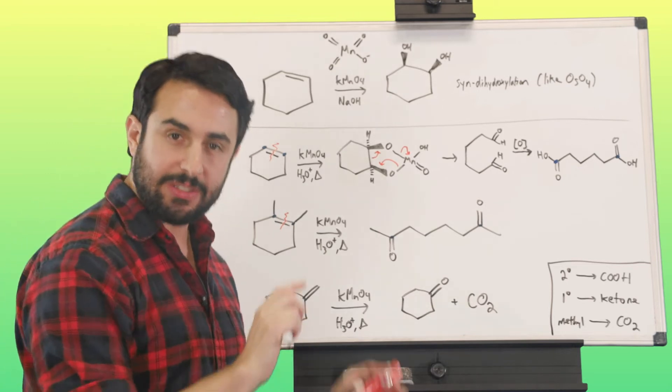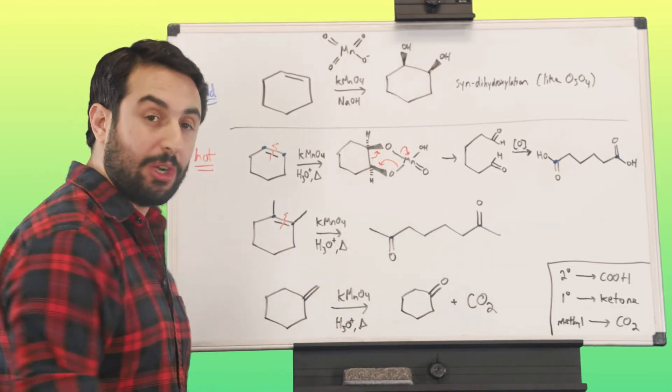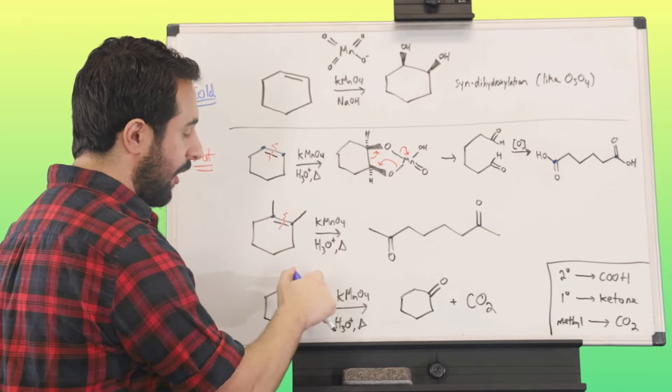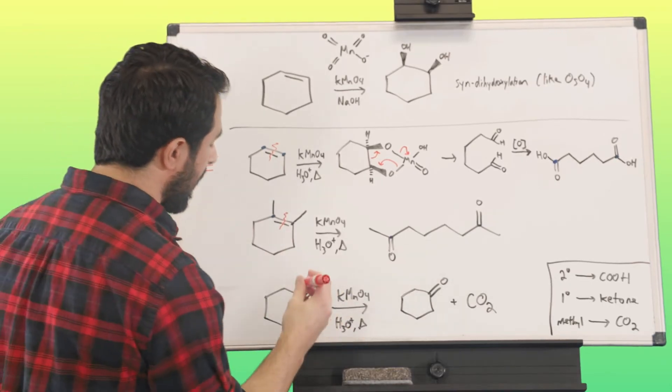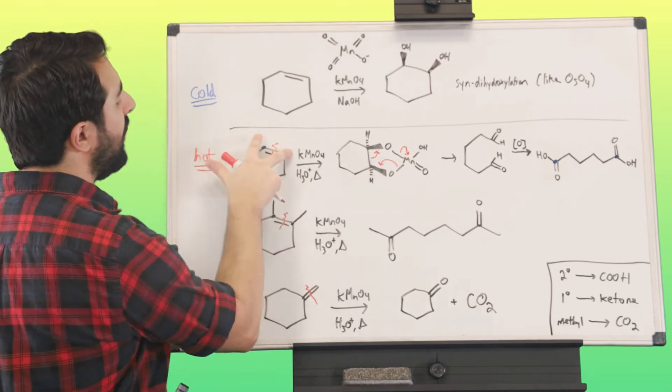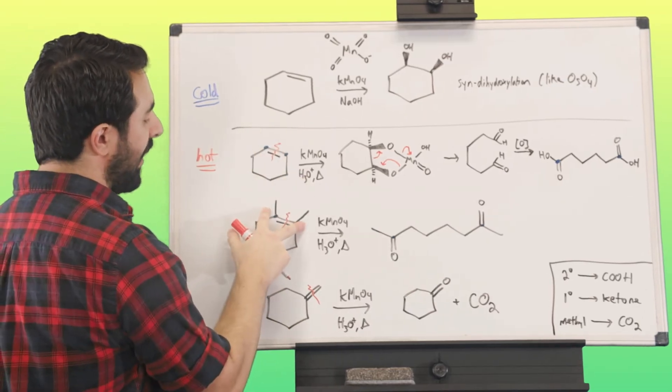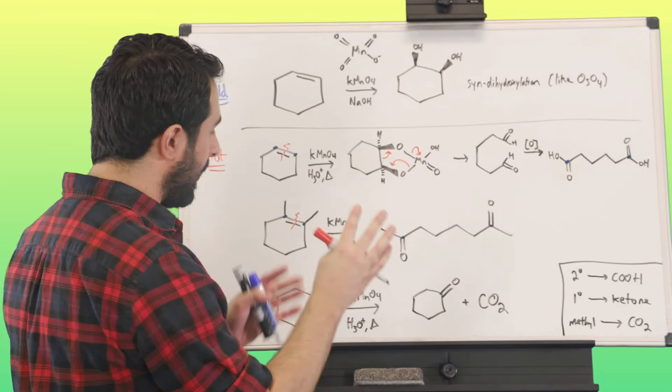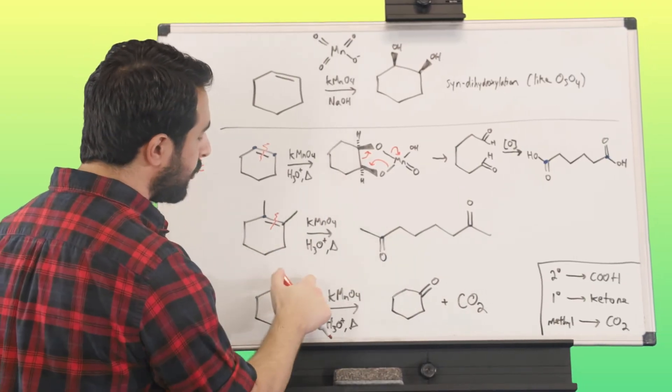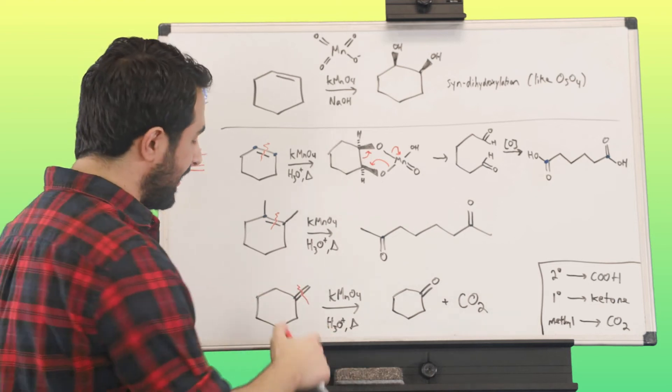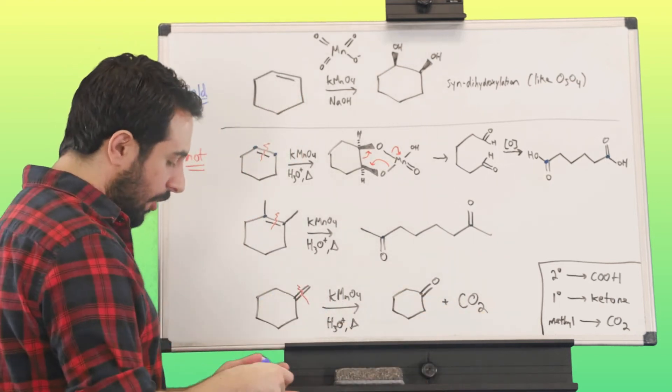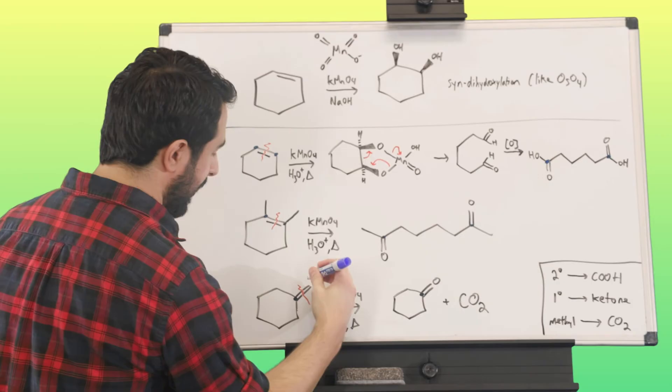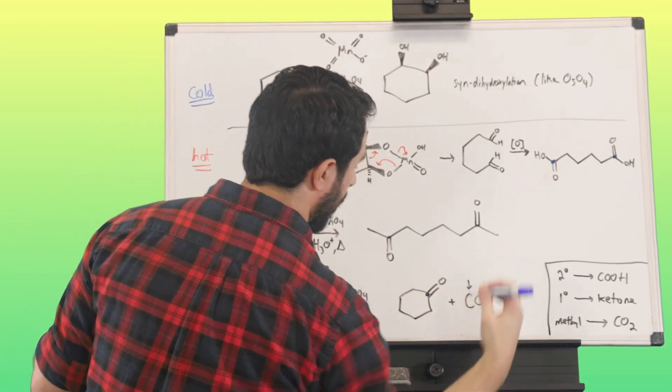And then lastly, one slightly different situation. Let's say we have a terminal alkene. We have an alkene at a terminus, basically we've got two protons, two hydrogen atoms on the other side. This time, when that cleaves, instead of what would be left as a primary carbon, or what would be left as a secondary carbon, when this cleaves, this carbon is connected to two others, so we're going to consider it a secondary carbon briefly. Here we're left with a methyl carbon. It's that carbon and no other carbons. In such a case, that's going to become CO2. This carbon here is going to become the carbonyl carbon in this ketone, and then this one is going to be the carbon in CO2.